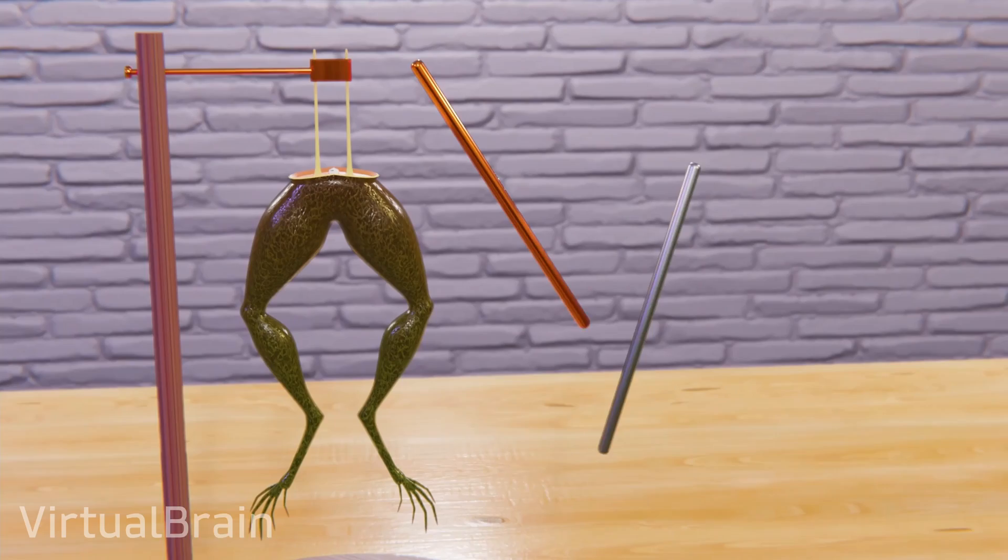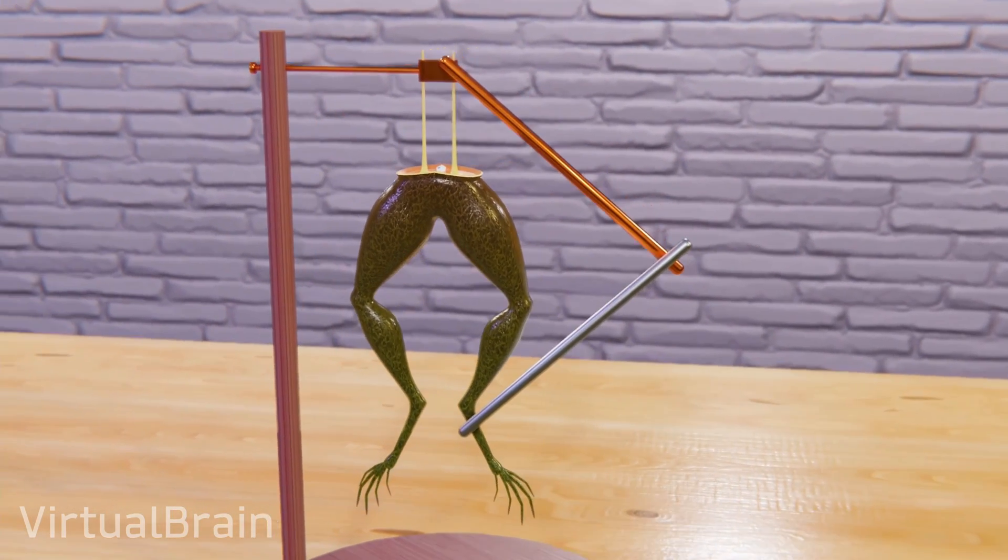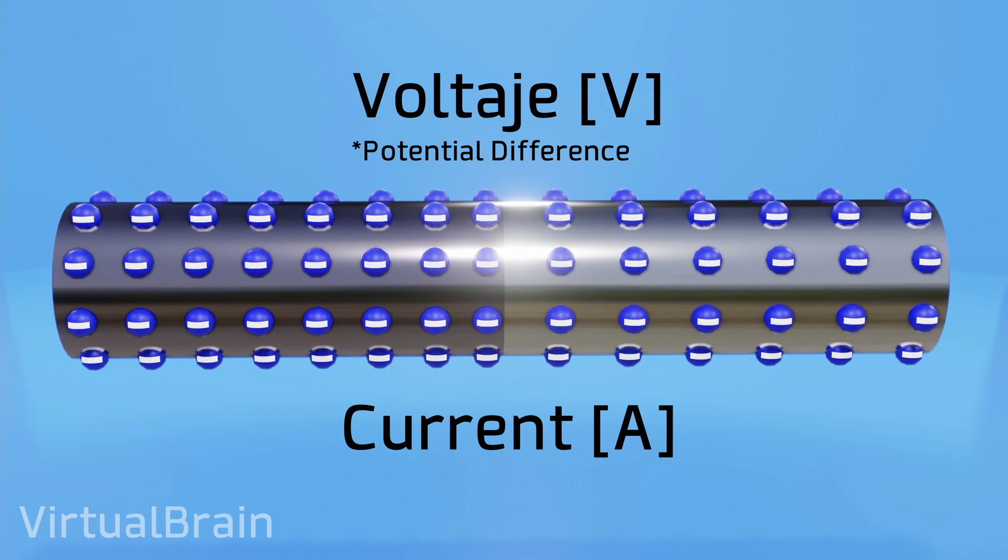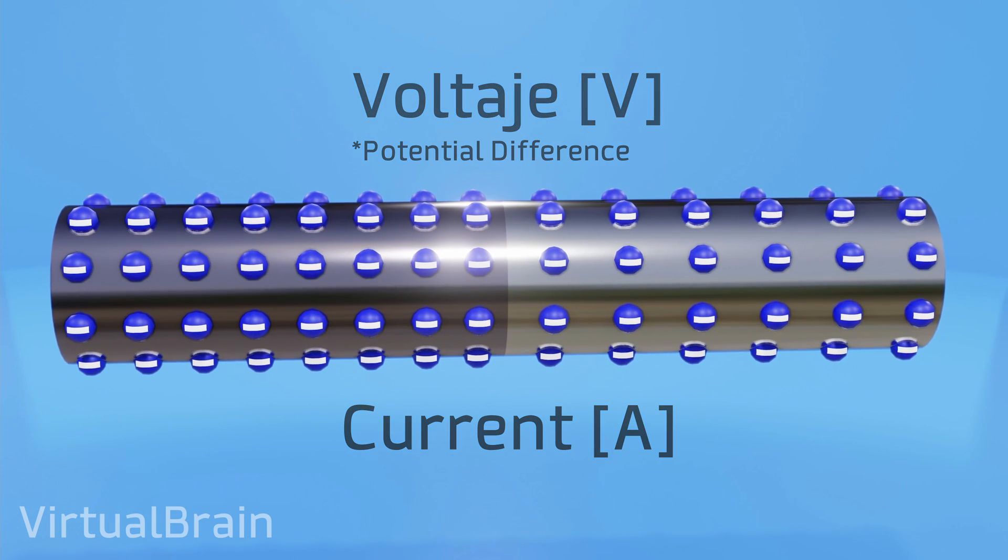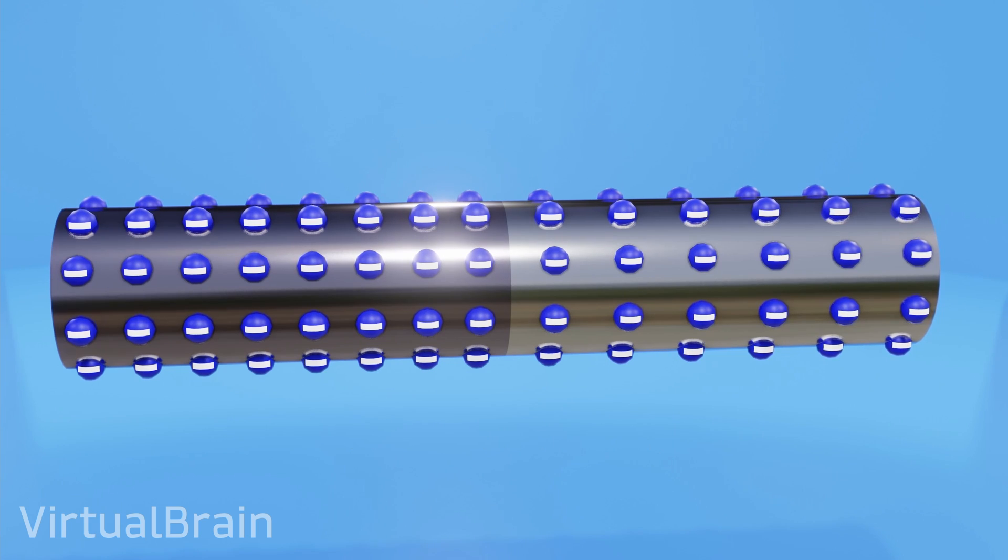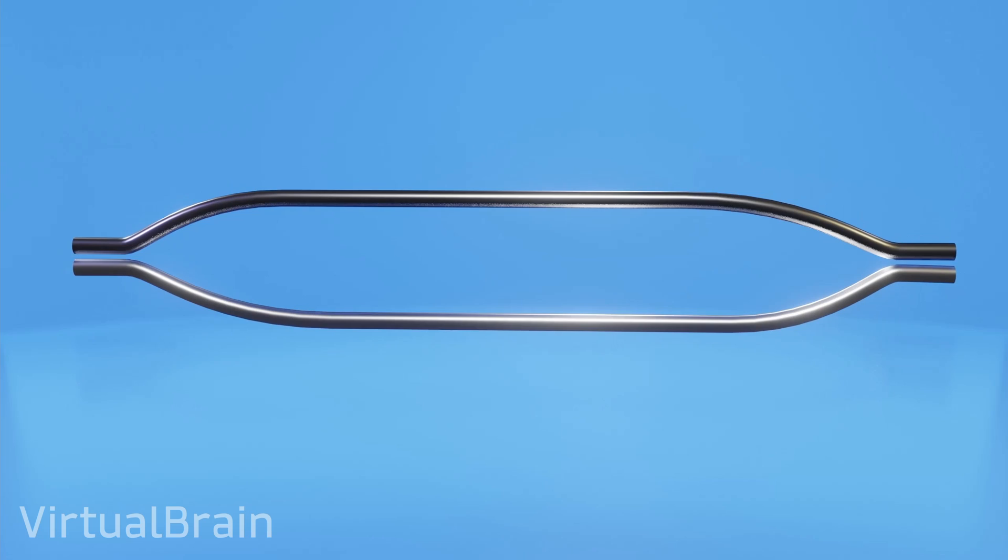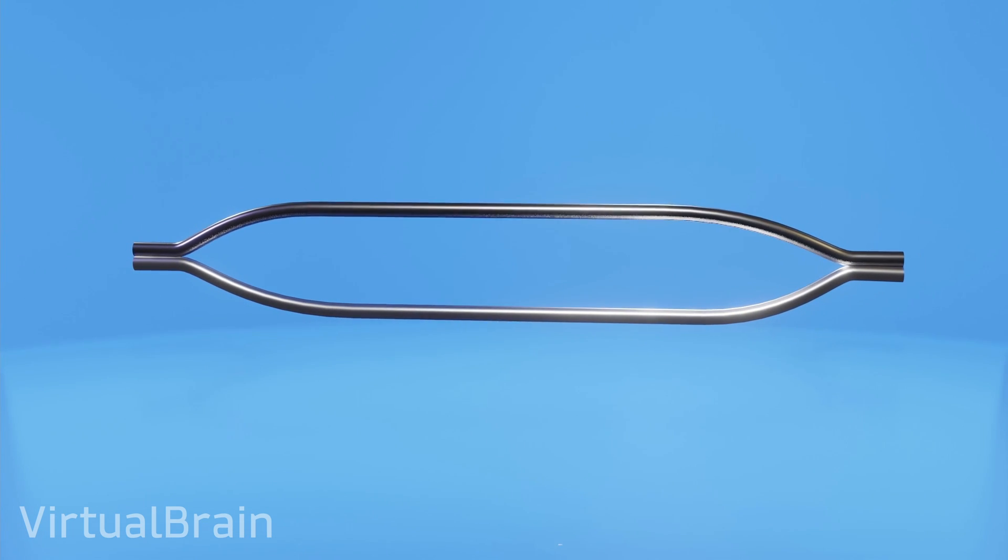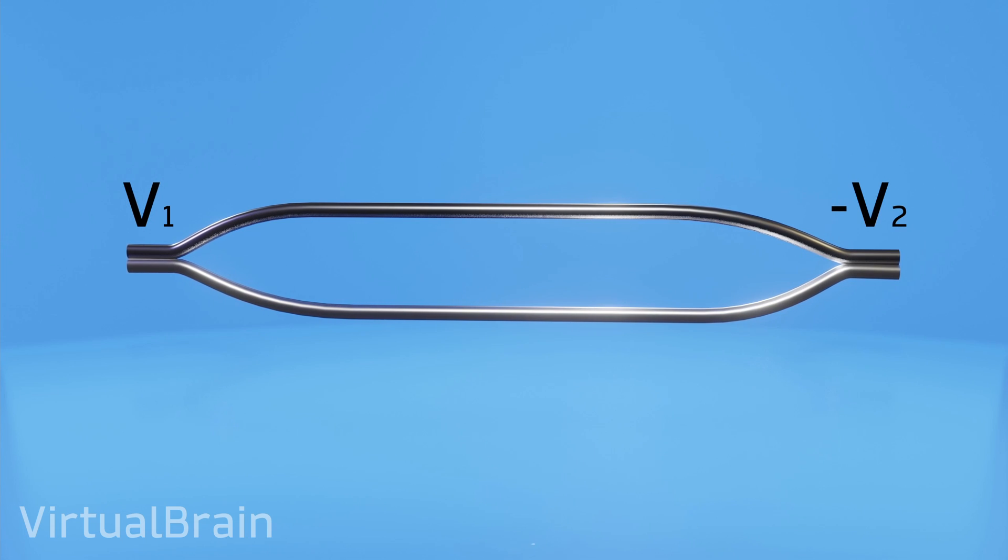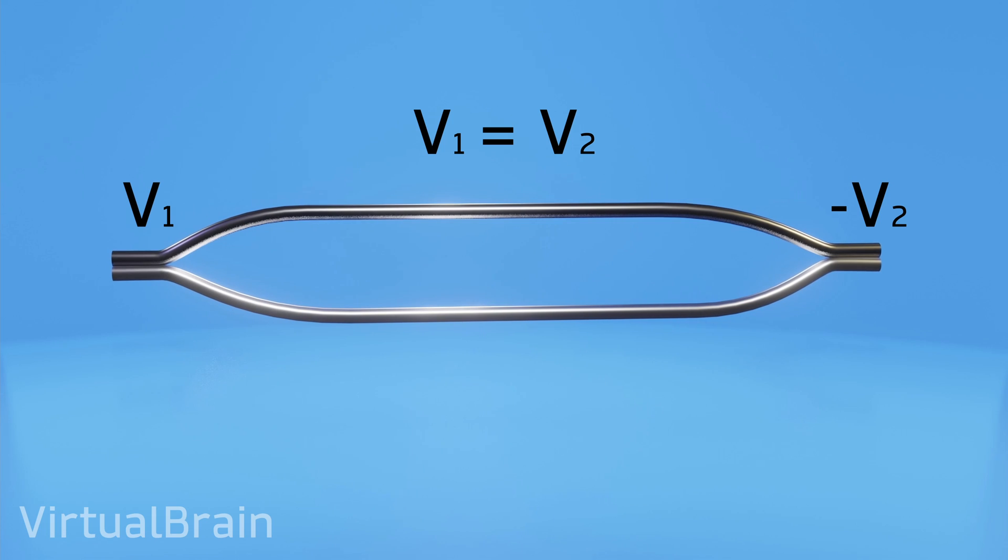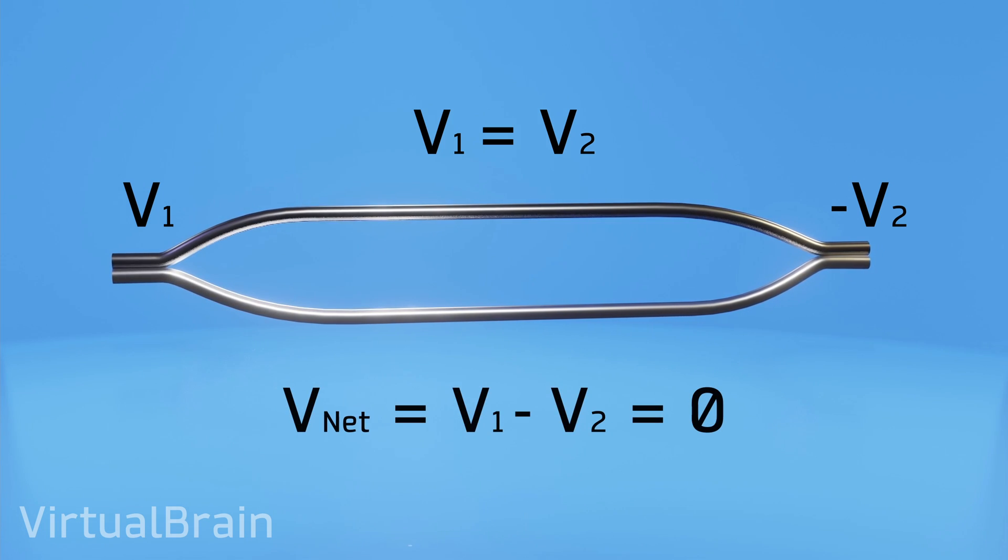Just like in Luigi Galvani's experiment that we saw in the video on how batteries work. Unfortunately, with only two metals, this electric current will not last long because the electrons will not be able to keep moving and the set will quickly come to equilibrium. Now, if we close the circuit, when we connect the metals in both ends, nothing will happen either, because the potential difference generated in the second end will be of equal value to the first one but with the opposite sign. That is, the circuit will have a net voltage equal to zero and there will be no current.